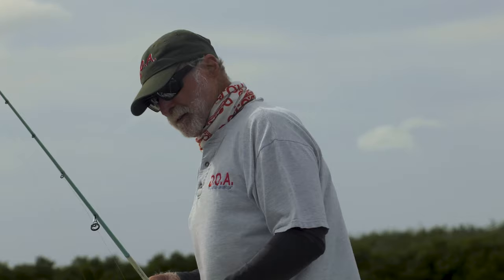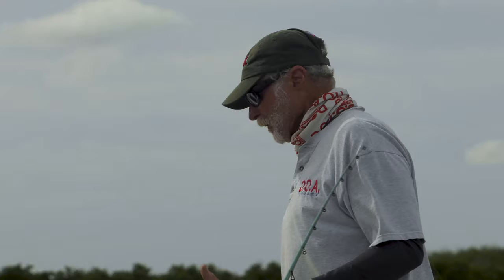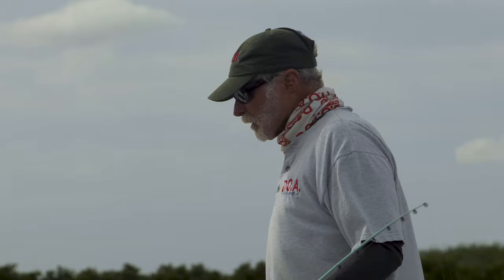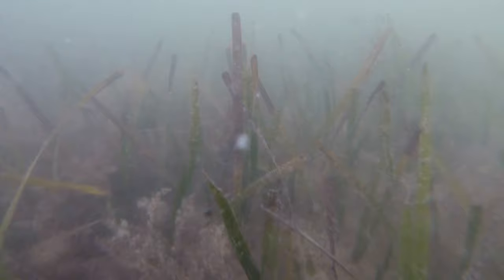It's interesting here too. You'll catch one just kind of light like that, then you'll catch one that's got that real coppery look to it. They really vary. Well, I'm gonna go get me a variable one. I'm kind of excited now. I felt the thump. I know I got that. I got the vibe now. Strong. Oh, he's fixing to go. There he goes.